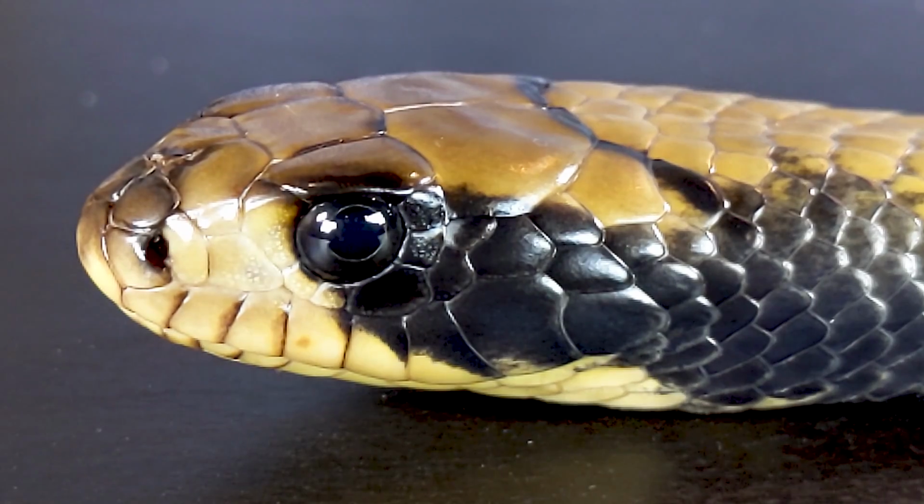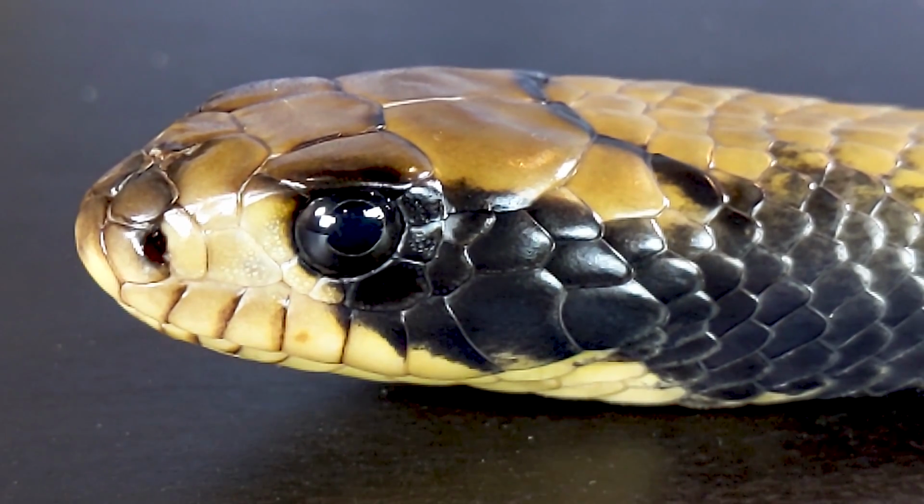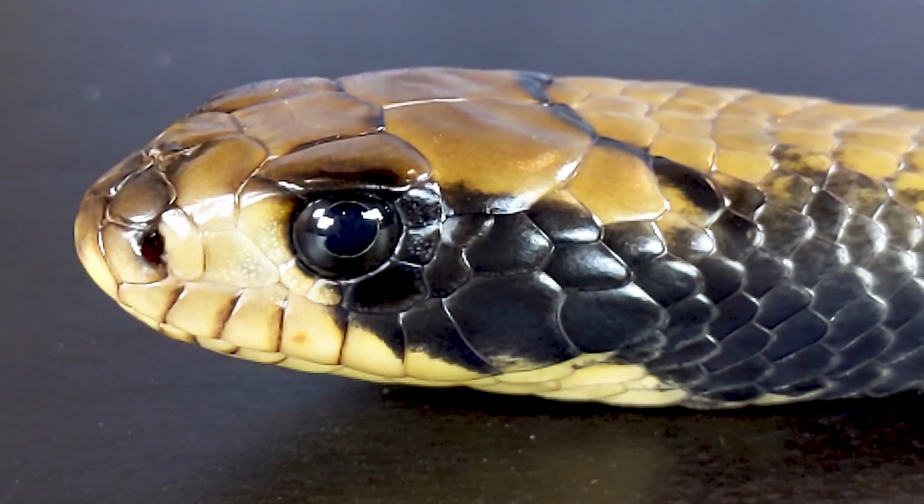First would be bull snakes. They've got some serious size and they're not going to break the bank. Second would be indigo snakes, if you have more money than you know what to do with and you don't mind a little spray feces from time to time. But if this level of venom is not an issue for you, and if what you want is a brilliant, giant, beautiful colubrid snake that many people will think is a cobra, even after you've explained to them that this is a false water cobra, then the false water cobra might just be the perfect pet snake for you.